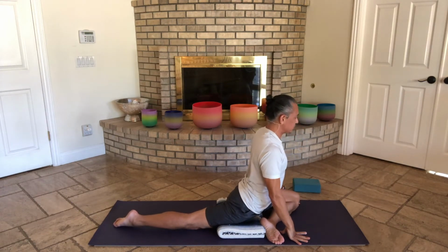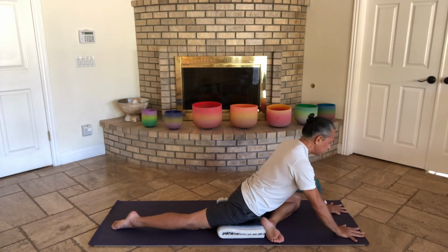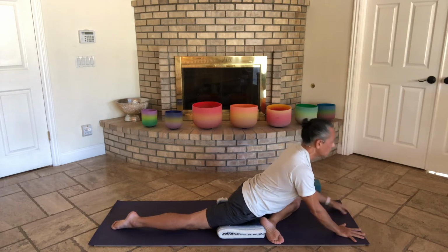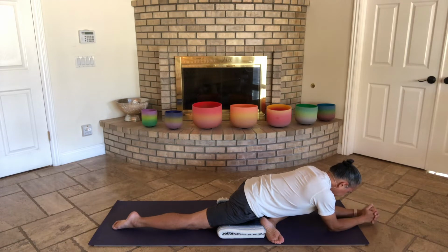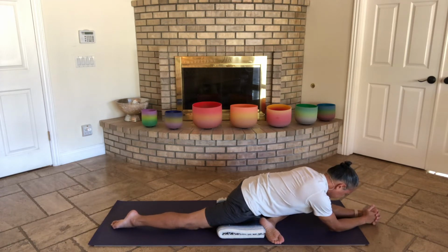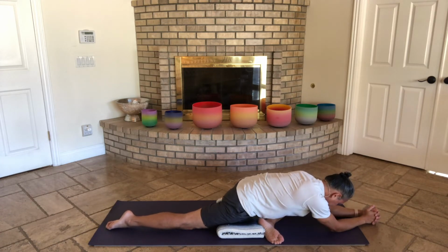Do your best to square the hips and then walk the hands forward. So depending on your flexibility, you can have your hands on the floor or the elbows. Whichever position you choose, gently push to get the weight of the body out of that left knee. We don't want to strain the knee joint. And feel it more centered in the pelvis.